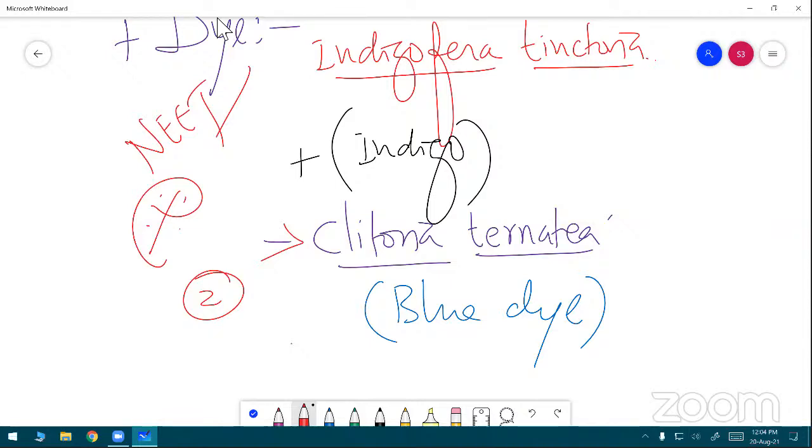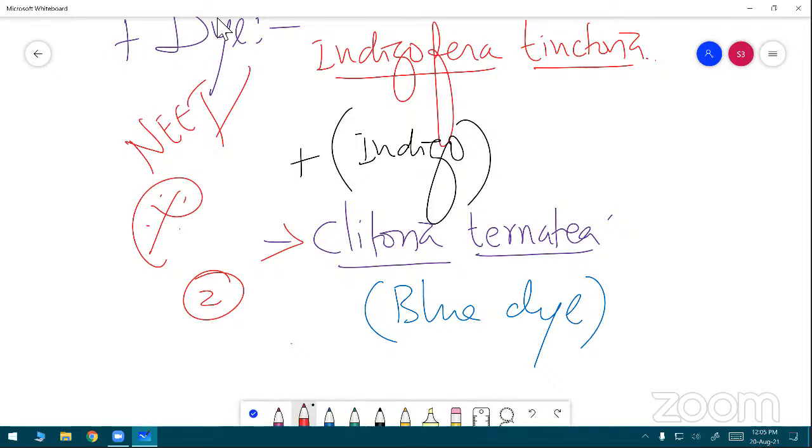So this is the last session for concentrating on binomials, but hereafter there will be no binomials. Students, please don't worry about that. We have three families: Fabaceae, Solanaceae, and Liliaceae. These families have only binomials, and after that you have to concentrate on concept topics only. The next chapter is cell division, cell the basic unit of life. What is a cell? What is the structure of a cell? What are the types of cells that we have to deal with? Tomorrow. And one more dye plant, that is Butea frondosa.